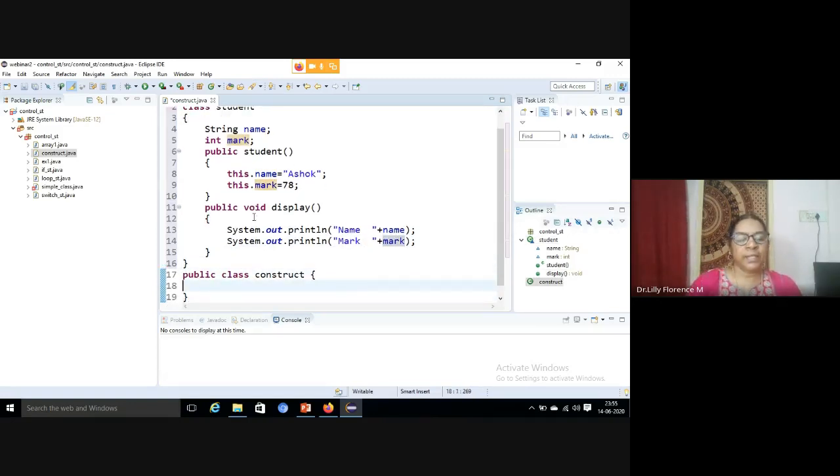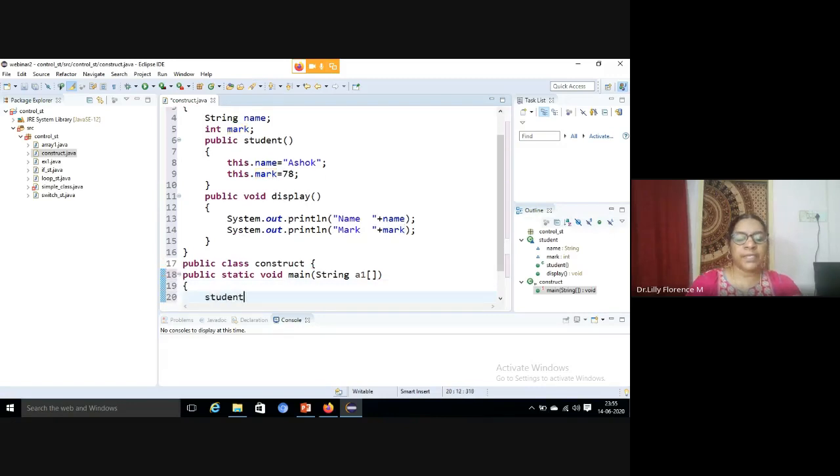As I said, the constructor will be instantiated during object creation. We can create the object inside our main method. Our class name is Student, object name is s, new Student.